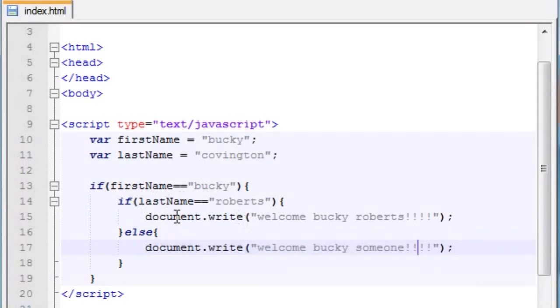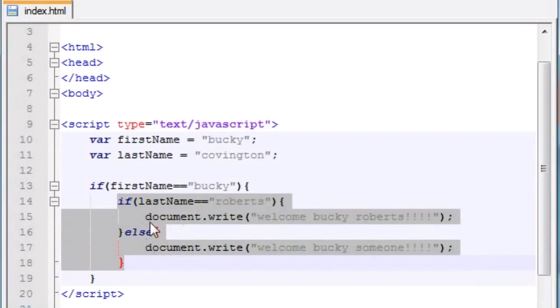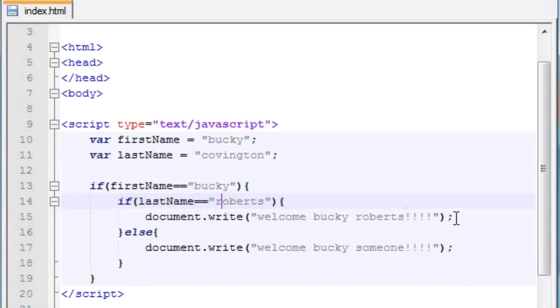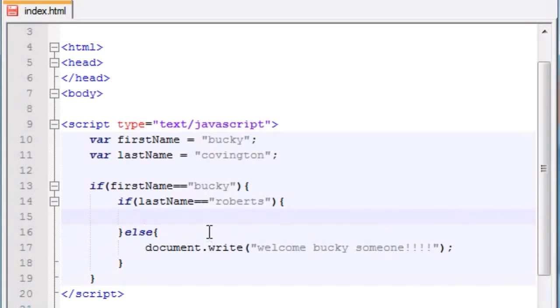So again, I just want to give you the idea that instead of just writing a statement in here, you can nest an entire if statement in here, and it's going to give it more tests to pass. I don't want to confuse you too much, but you can put another if statement in here, and you can nest it like 1,000 times if you want. So you can say, make sure your name's Bucky, your last name is Roberts, your favorite color is blue, you're 24, and give it a bunch of different ifs.